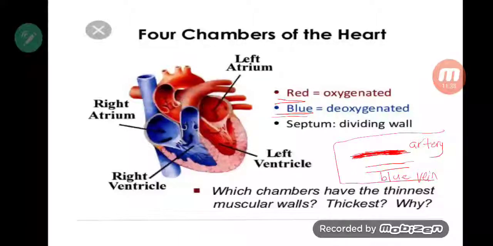This is in general, but in this picture you see this is a vein and it is red in color because it has oxygenated blood that already comes from the lung. So in general we have this color, and near the heart it is different. The vein is bright red, and the artery may be blue.